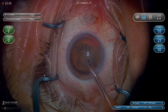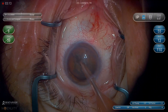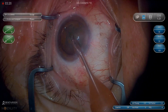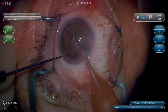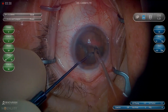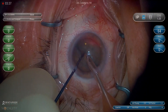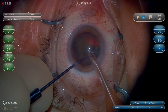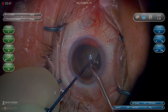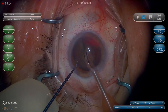Once we've sculpted three grooves, we want to be really careful — light on the foot. Make sure we don't go too deep or too equatorial, too far from the center, because that's when you get unpredictable things happening. It's also very important when you begin sculpting to make sure you're actually in sculpt mode. A lot of times the pedal gets accidentally touched, it clicks to quad and you won't notice until you're in the eye and things are erratic. The Ingenuity display is really nice because it's a heads-up right in front of you — almost like an instrument panel in an airplane — so you can see you're in quad without having to turn and look at the machine.